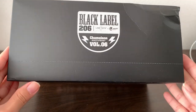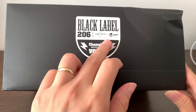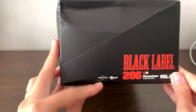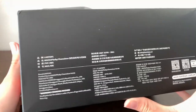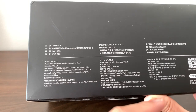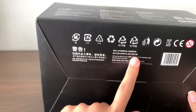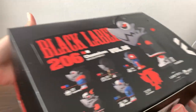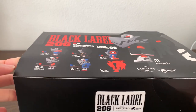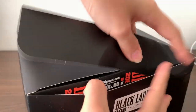The packaging is all matte black. Here they have a black label, 206 Lamtoys collaborate with Wazzup family. From here they also have a black label. And from the back they tell you the information, mostly in English, Chinese and Korean. Okay, so the packaging is really cool. But it's weird, they don't have a tape from here. With other brands, we have a little sticker stapled.